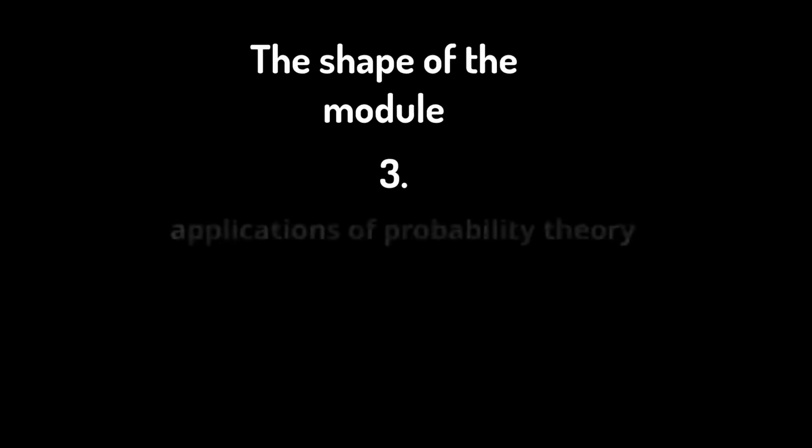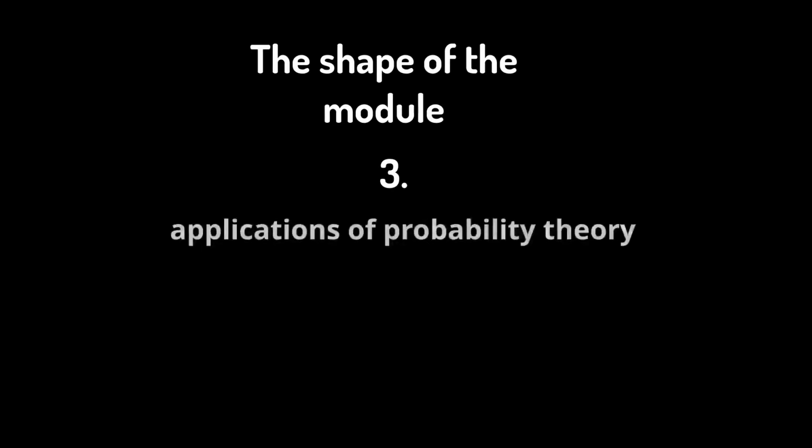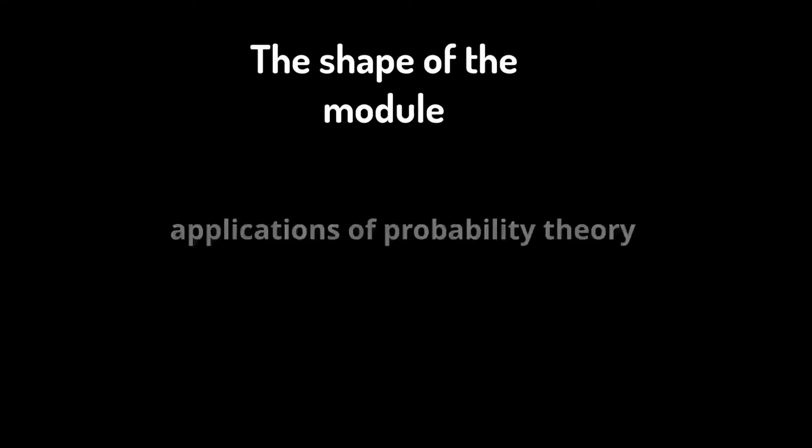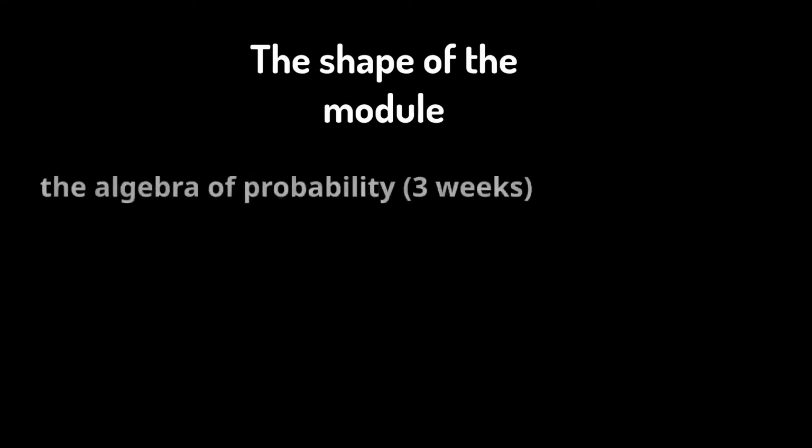And finally, we will explore some applications of probability theory in everyday and scientific reasoning. We will look at uses of probability in evolutionary theory, experimental psychology, epidemiology, and climate science. In addition to identifying how key probabilistic concepts and assumptions figure in these contexts, we'll also be thinking about the broader implications of relying on probabilistic knowledge in many areas of human interest, from basic science to state and private decision-making.